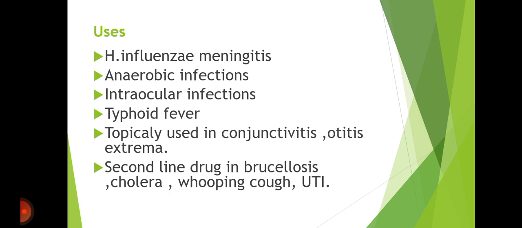Next one is typhoid fever. Chloramphenicol was the drug of choice but is not used now due to the spread of resistant Salmonella typhi. It is topically used in conjunctivitis and otitis externa. It is a second line drug in brucellosis, cholera, rickettsial infection, chlamydial infection, whooping cough and UTI, that is urinary tract infection.